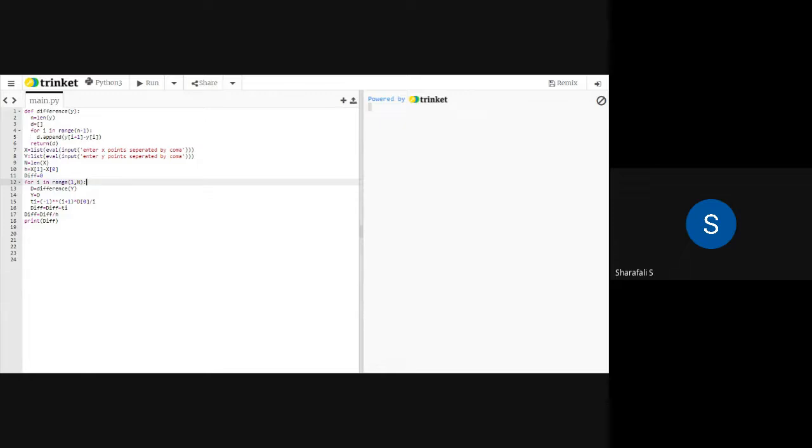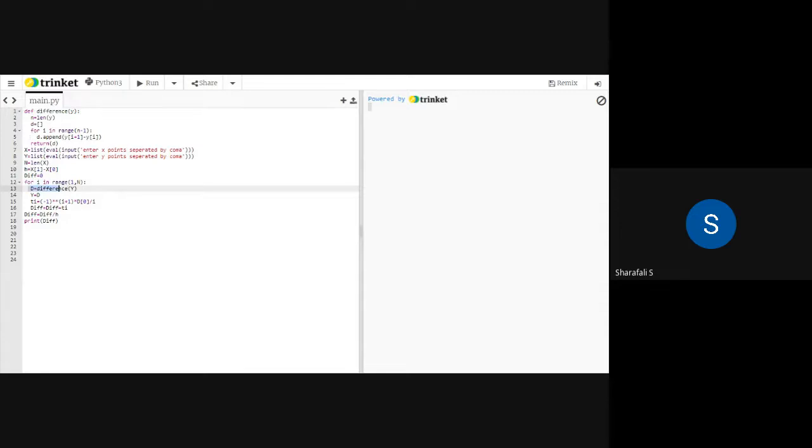Now you have to calculate what is the difference. Difference is a function. It is not something you have to subtract. It is nothing but a function, and this function is defined here. You can give any name for this function. I have just given difference. If you are getting confused, you can give some other name. Basically, it will calculate the difference between the y values. Whatever we are calculating as delta y0, del square y0, all those things will be performed by this function.